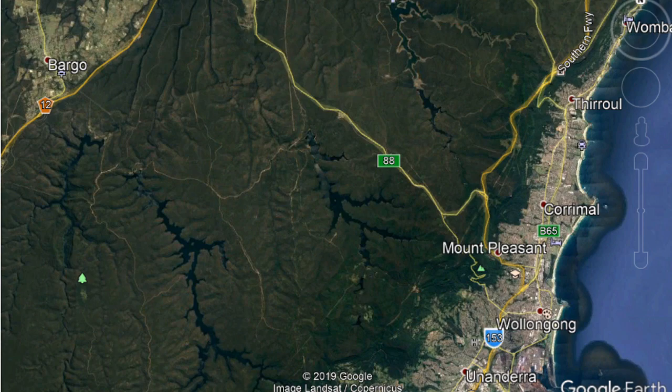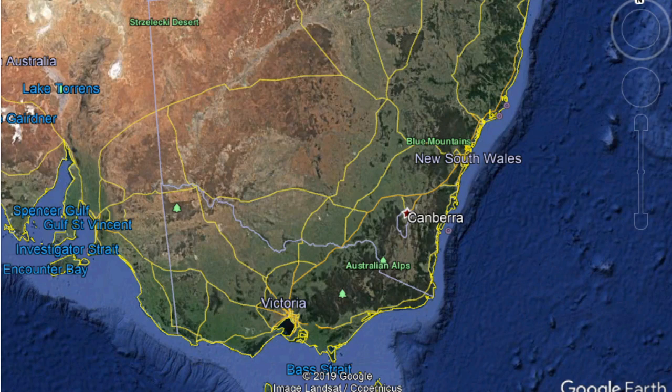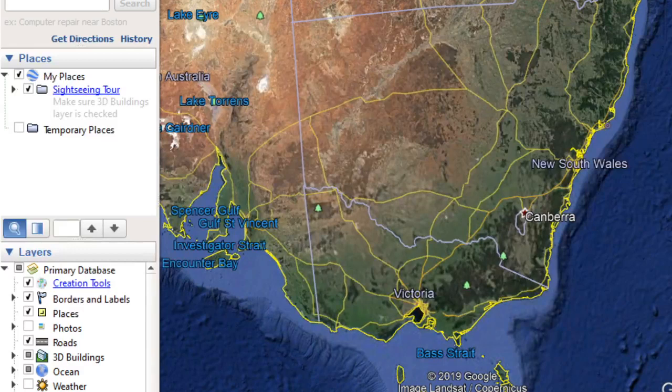Because where you are from there, if I zoom out, Victoria's only, say, Melbourne there, Wollongong there, across however far that is across from the latitude. Interesting. Because that's where philosophies get all muddled up. They don't realise that the moon will move from your location. So it should be at least a degree different by the time it reaches, say, Melbourne to here. I haven't got the longitude-latitude as written on here. Well, it could be, Terry. Look, I'm not clever enough to do the mathematics in my head. I'm sure someone out there probably could.